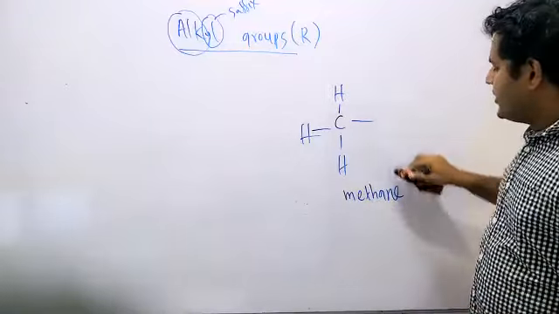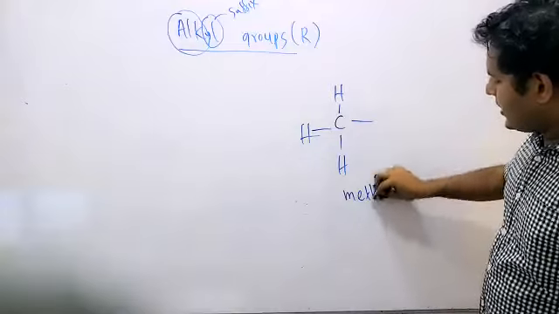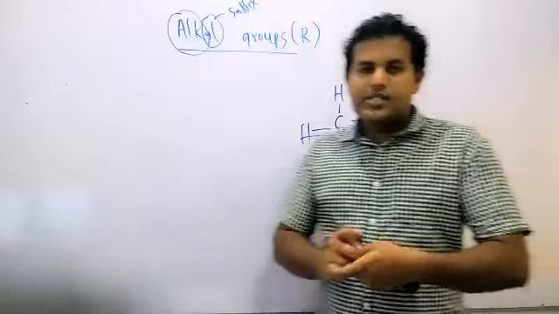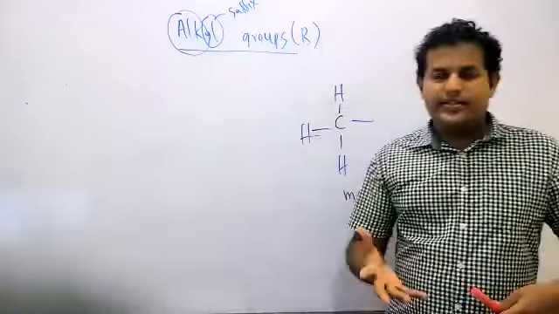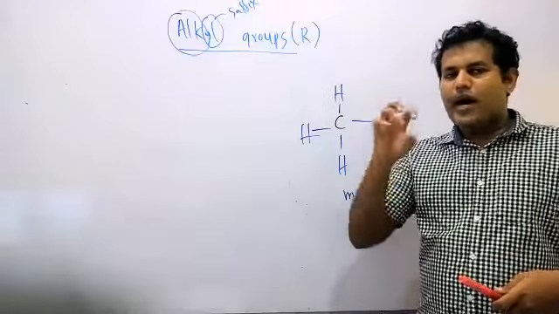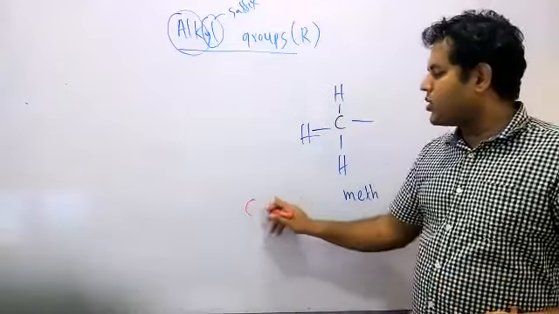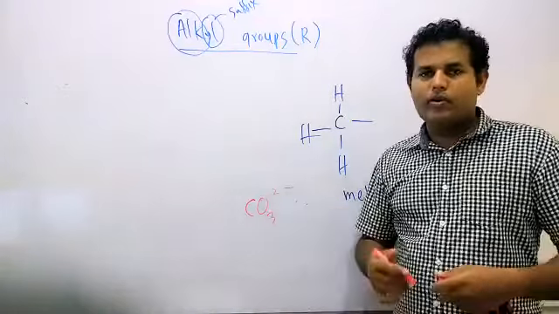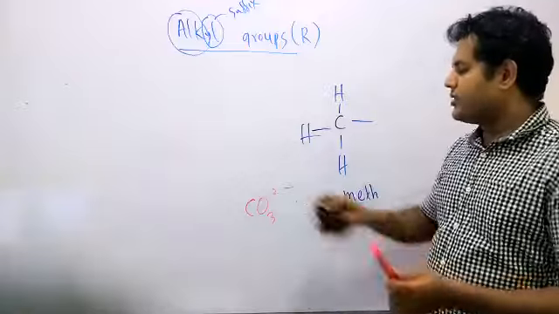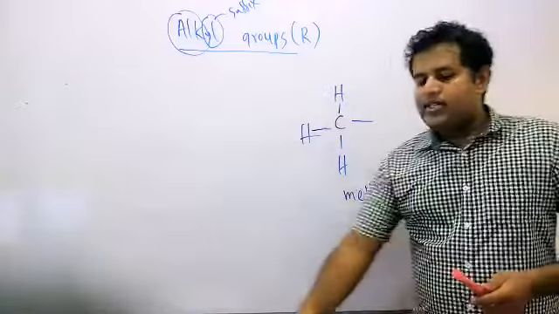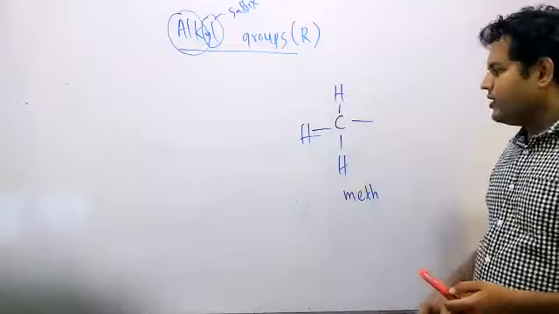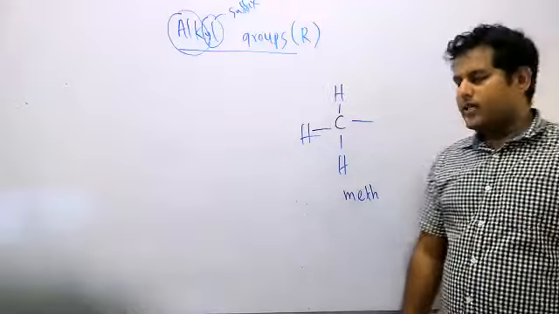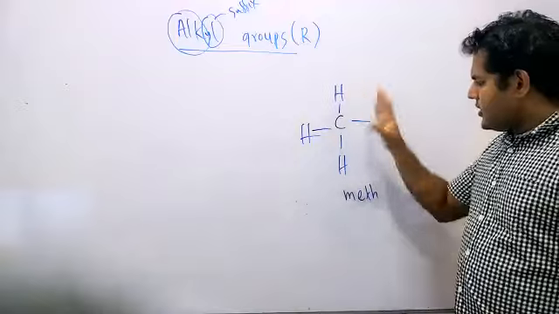But if you are removing the hydrogen, you have to remove the ane. That's the rule. Because now this is not a compound. It's a radical. It's a partial compound. Now you know carbonate is not a compound, but sodium carbonate is a compound. Here the same. So I'm not telling this is an anion. This is a radical, a partial compound, which is used to connect to another part and make a complete view. So this is CH3 and this is meth.